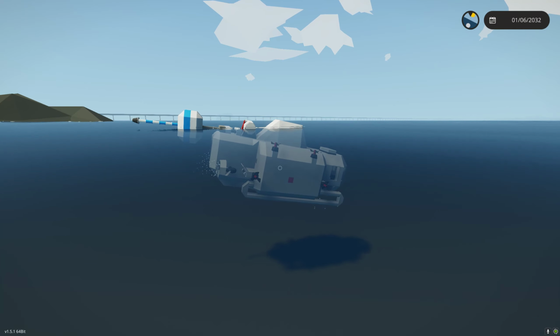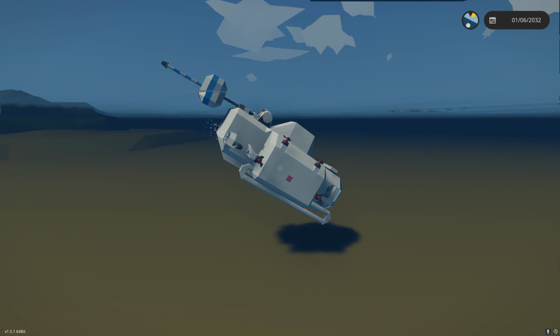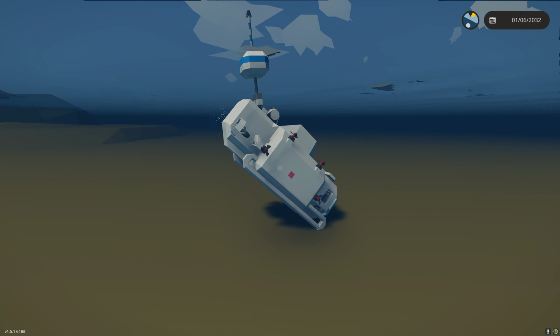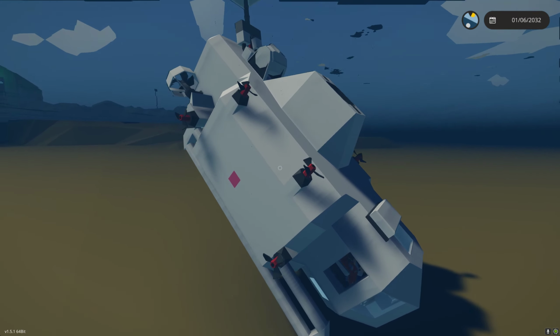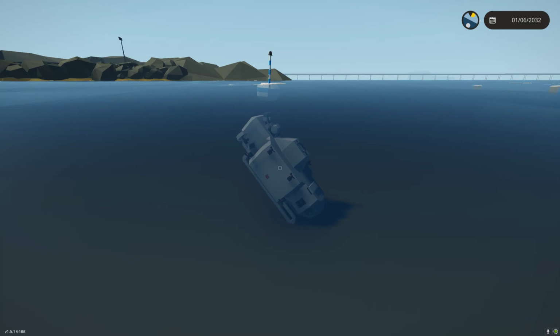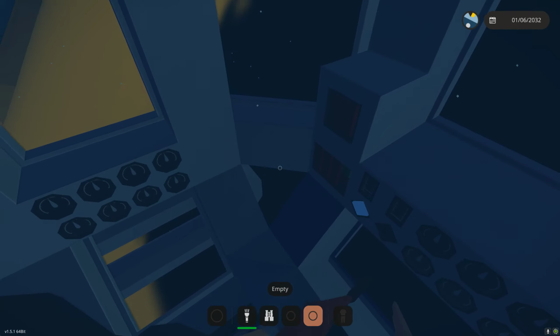So that kind of stows nicely. I'm trying to see if that will snap. Why are you going nose heavy on me all of a sudden? What is it doing? Why would you be this nose heavy? Oh, the buoy. The buoy is okay. I can't take the buoy underwater with me.